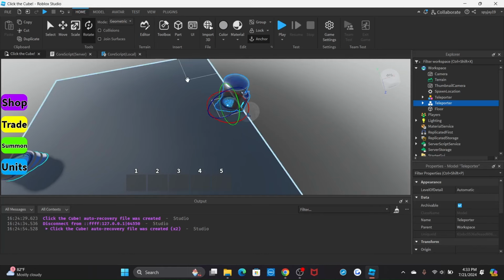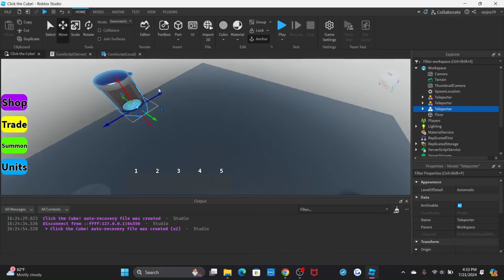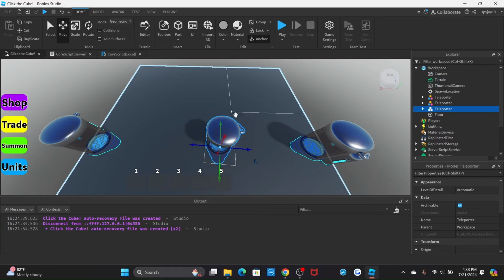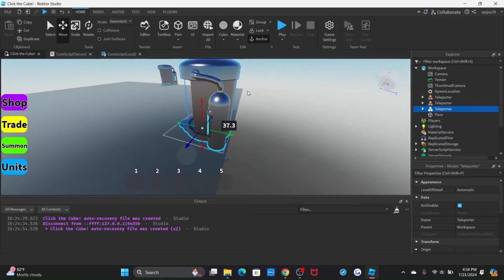180, about right there, close enough. Then I'm going to, boom, Control D, duplicate this again, drag this over here, and then I'm going to rotate this so it's facing this way, so something like that. Then move it over there. Let's see. Okay, that's good.